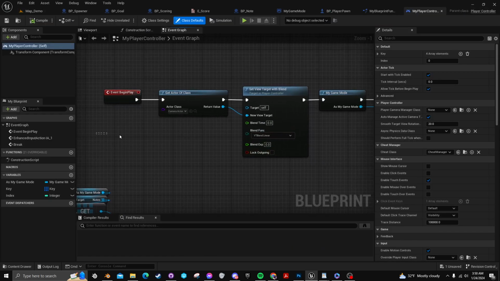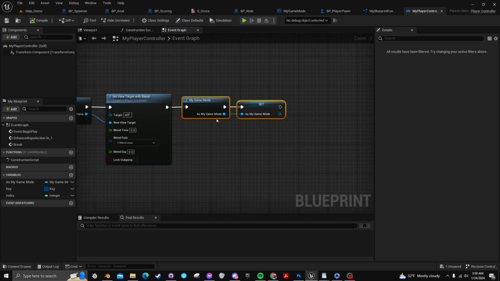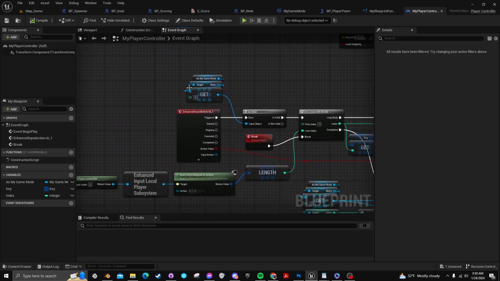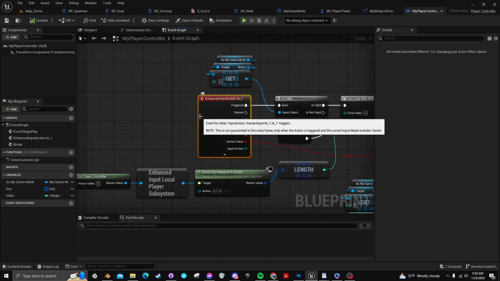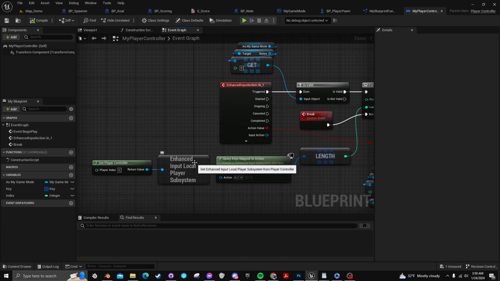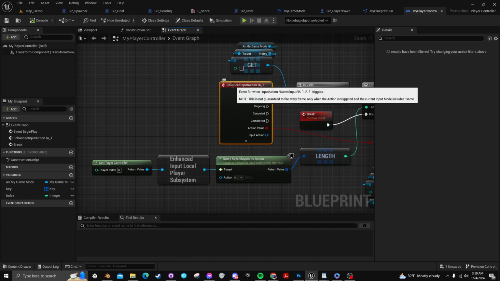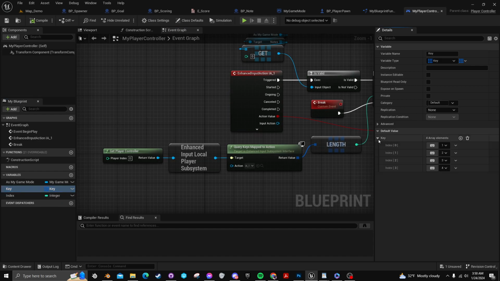So that's what this little beginning part's doing, is setting how I see it, and then it sets the game mode as a variable. And then down here is where the inputs happen. So I have all the inputs linked to one input action. So the keys 1, 2, 3, 4 all go through this action event. And I have those keys stored in this little array here.